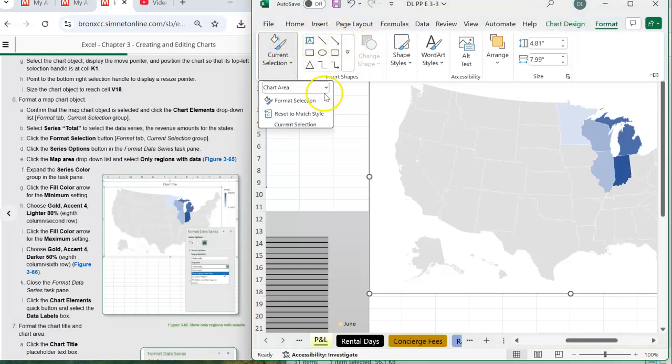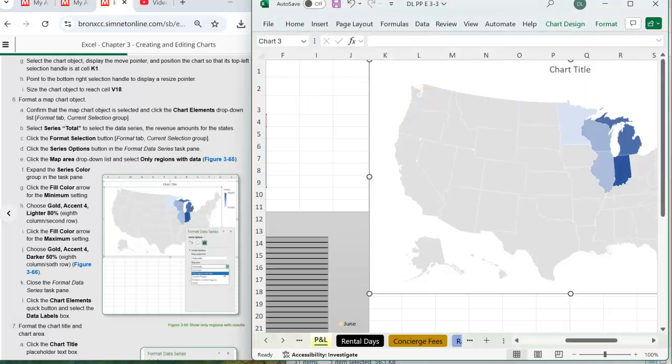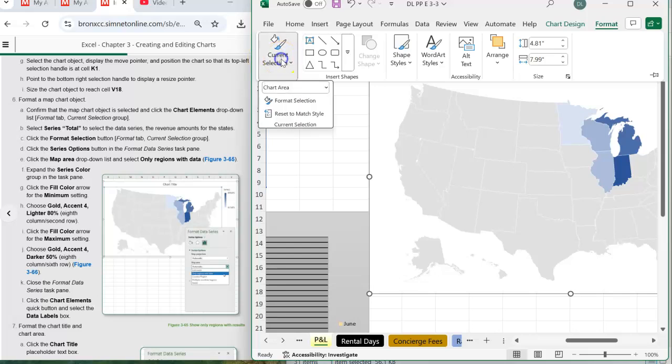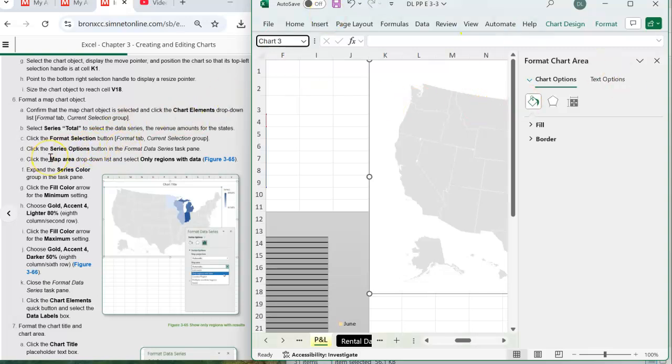Format, Current Selection, Format Selection, and then go to series options, data series, map area.